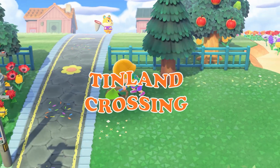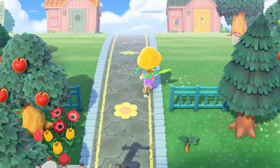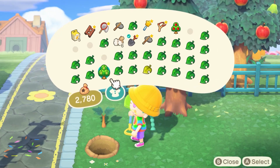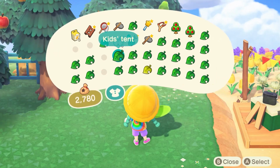Today we are going to make the Kidcoreiest campsite you have ever seen. Okay, that's an exaggeration, but it's going to be very Kidcore, not gonna lie. I wanted this to have a summer camp feel to it, so I think it turned out really good. You will see how it looks in the end.